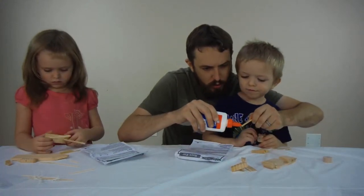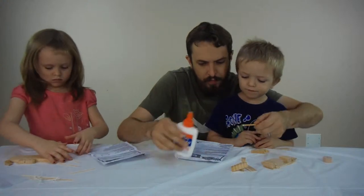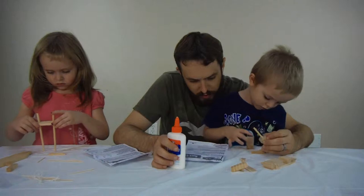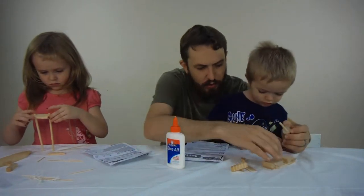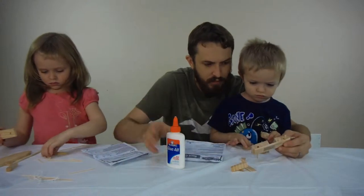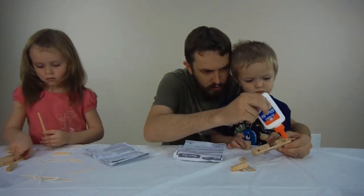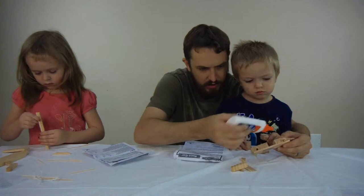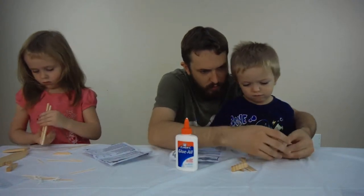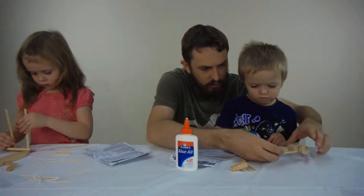It says, put a little glue on the axle, and then put a wheel on. Slide it through, and glue the wheel onto the other end of the axle, okay? So we're gonna slide it through like that, and then we're gonna glue the other end of the axle. Let me see another wheel. Put that wheel on, and leave it just like that.